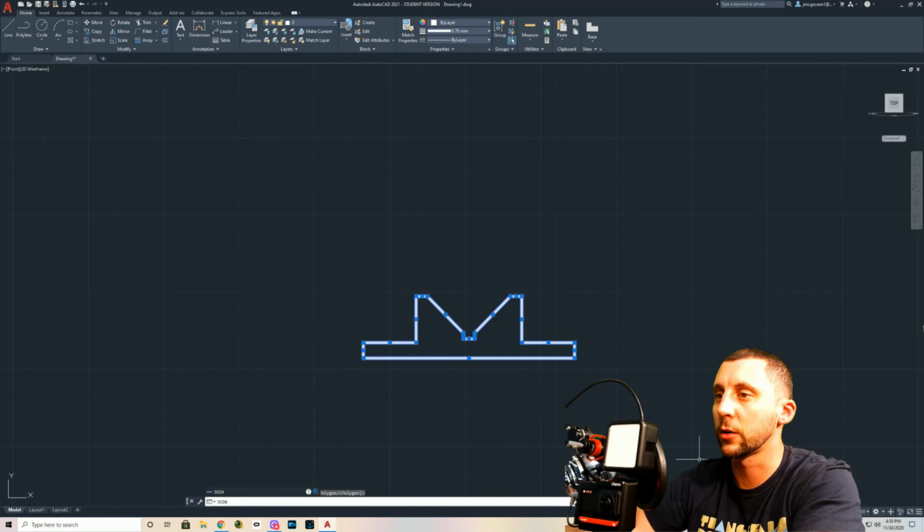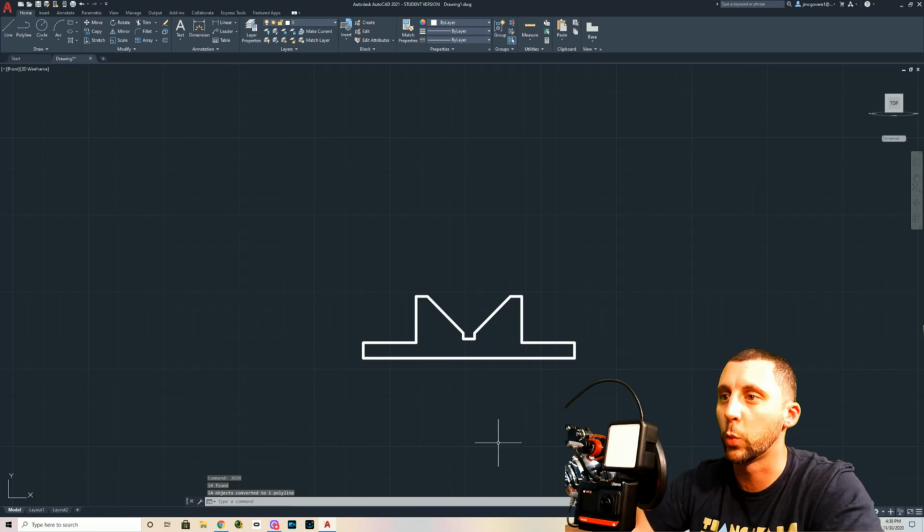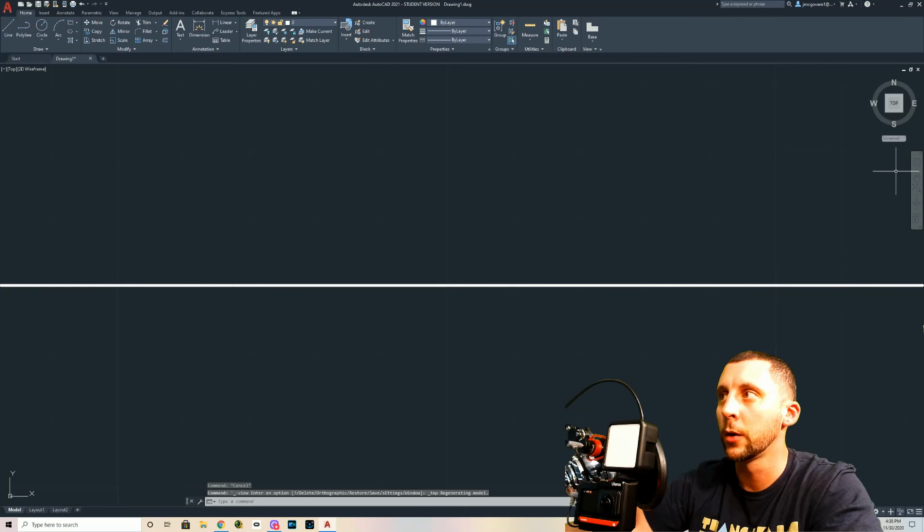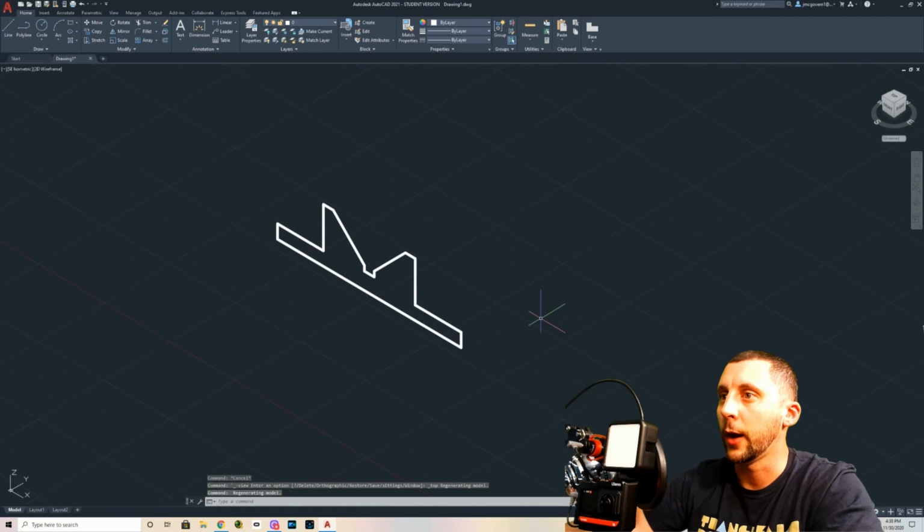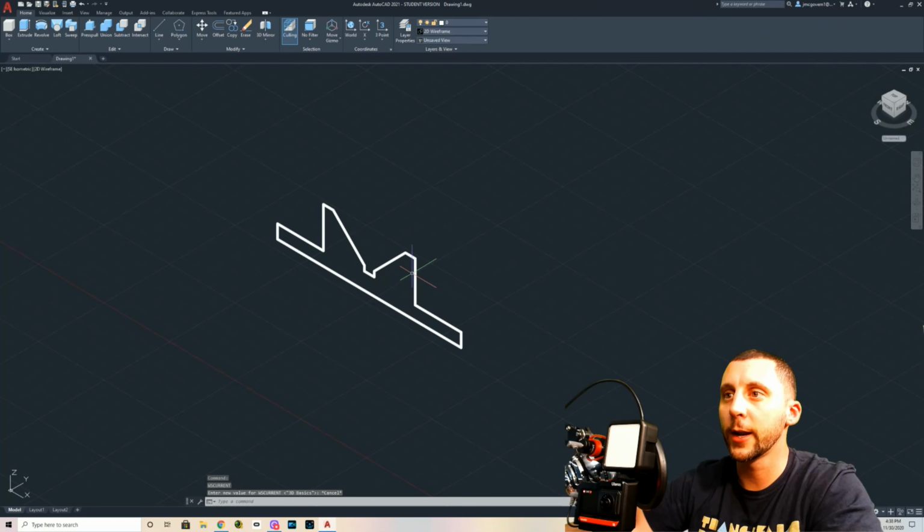What that's going to do is convert all of those individual lines to be one polyline. So if I click on this, you'll see that it is one polyline now. I can go back to the top. I'm looking down at the model now. I can go to the bottom right, and then I'm actually going to change this little gear down here. I'm going to change that to 3D Basics, and I'm going to extrude.